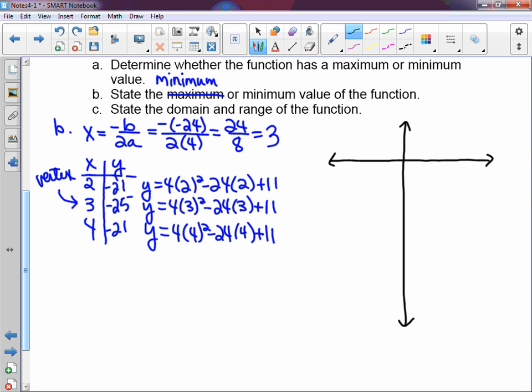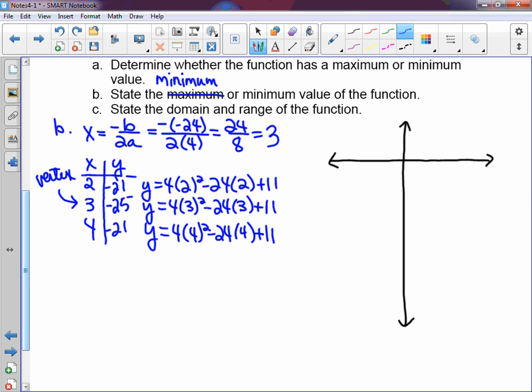So the middle one will always be the vertex? Yeah, it'll always be. Well, I knew that the x was 3. So visually, it makes sense to me to put it in the middle. You don't have to, but it just makes sense to me. And how do we find the y? Oh, you just grab all of them? I just plugged in, yeah.